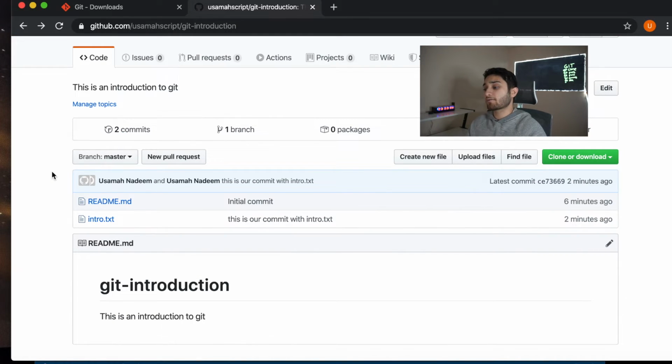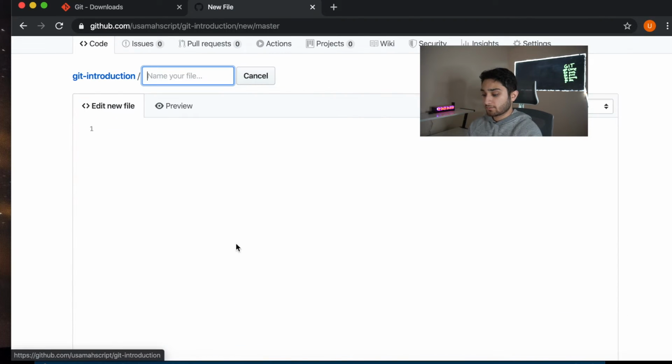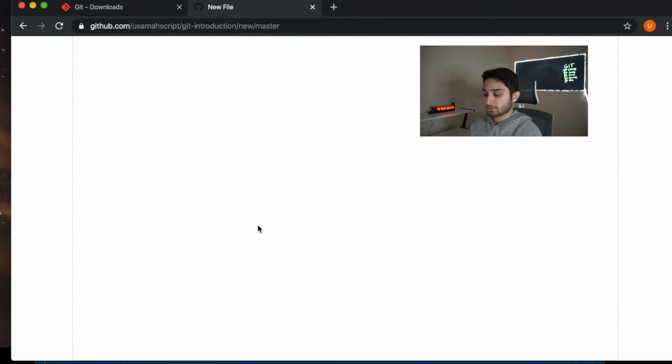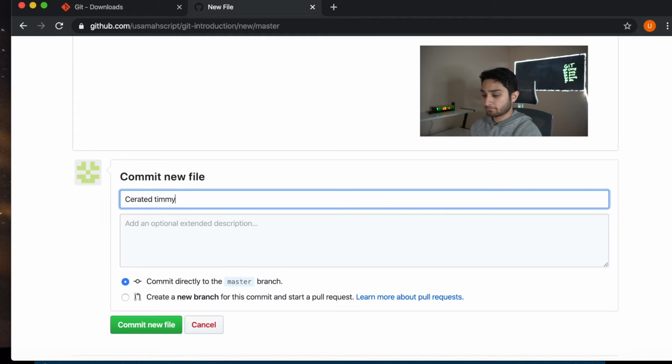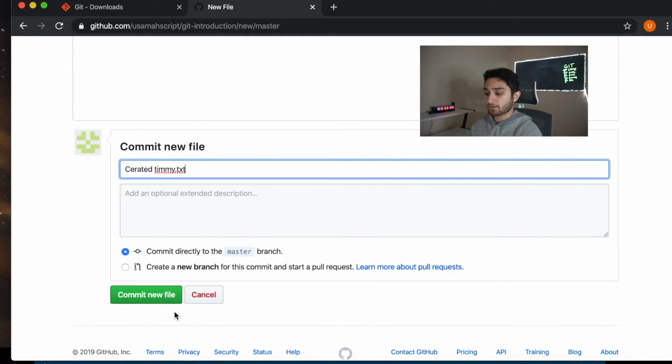Let's say somebody, like one of our developers or teammates, makes his own change to the code and pushes it up to Git. How can we get that latest code now that we have our previous code? We need a way to refresh and get the latest code. To do that, let's simulate what this other developer might be doing through the UI. The person on Git who's making changes to your repository might create a new file and call it timmy.txt. In that file he might say, hey, this is Timmy, I'm pushing some code, and he says, I created timmy.txt and committed directly to the master branch, and we want to commit this new file.